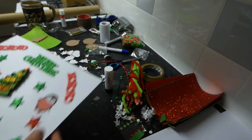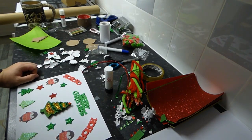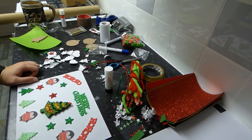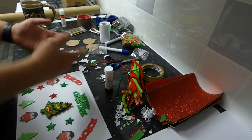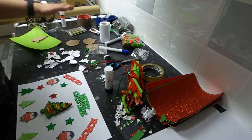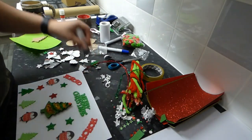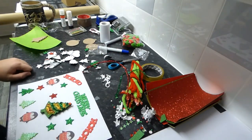Well, I hope you enjoyed this one and you liked the Christmassy theme. The other downfall and clever thing to making things like this is afterwards you will need to clear up. When clearing up, do be careful of your scissors and your glitter, as glitter can get everywhere, and any other resources that you may be using, do be careful as they can be slightly dangerous or harmful.